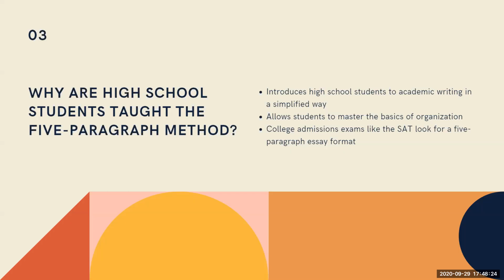And then college admission exams like the SAT actually look for a 5-paragraph essay format. This is in part because it is a timed exam, so the 5-paragraph essay format lends itself really well to the SAT. So it is taught because it does have some benefits when you are in high school. However, once you leave high school, you do need to transition from that style to a more nuanced and collegiate style of writing.